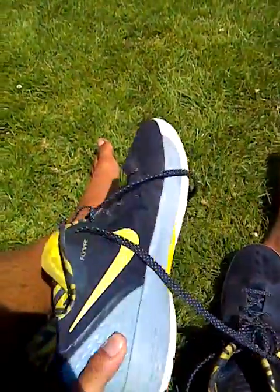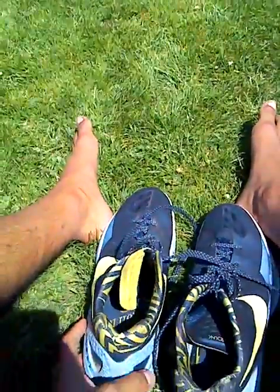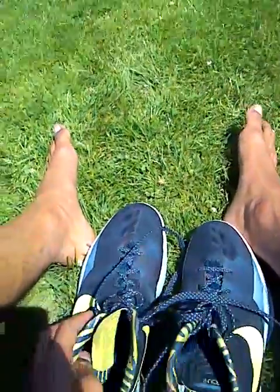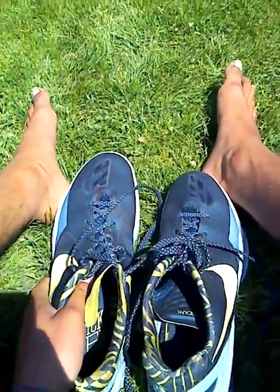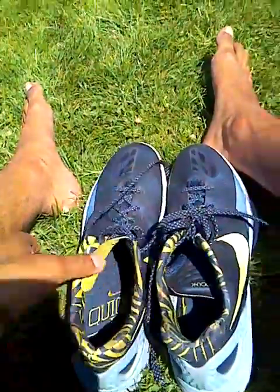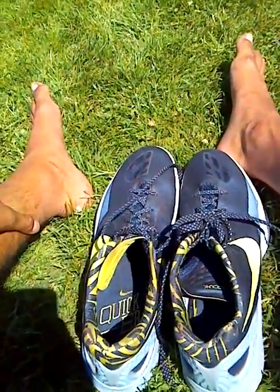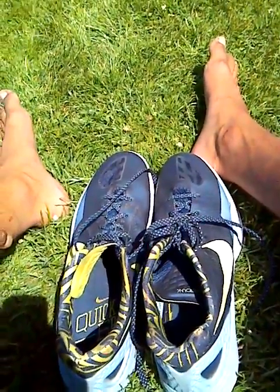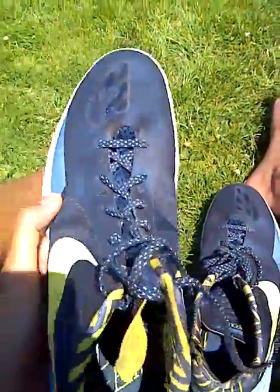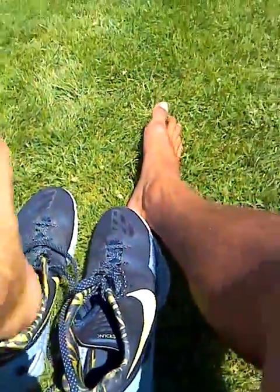A lot of guys go too big for a couple of reasons. First, if your feet are still growing, you get more value that way. And then when you get used to playing in big shoes, you keep doing it — you see a lot of guys wear extra pairs of socks to fill it out. That's real common, and I've done that for a while. Right now these are the hoop shoes I have — they're 12 and a half, and they're too big for sure.